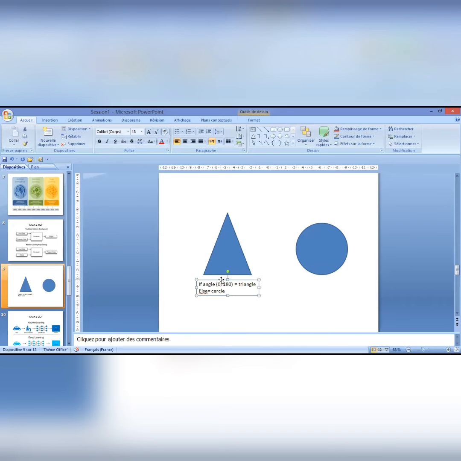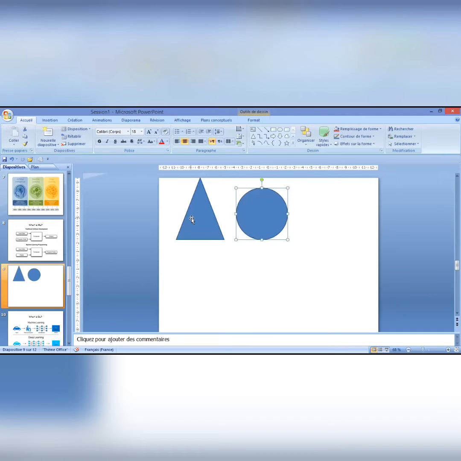Okay, but then when it comes to machine learning, what you will do is not to give this kind of if and else. You will not hard-code the conditions and what are the respective results. Instead, in machine learning, you will have a group of many triangles, okay, feed it to the machine, and also a group of many circles, feed it to the machine.